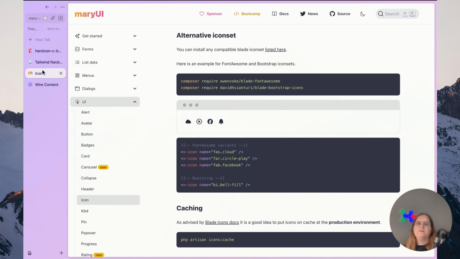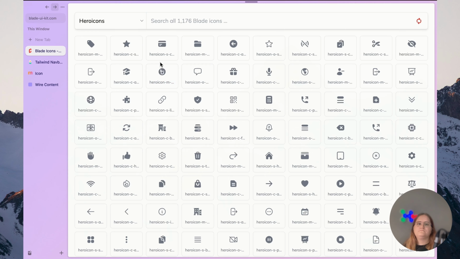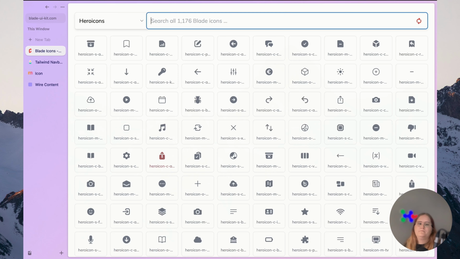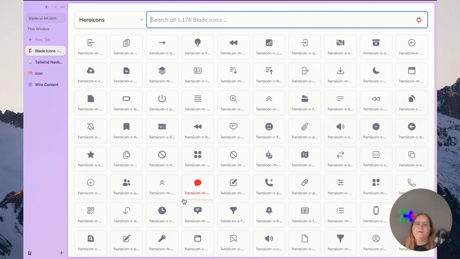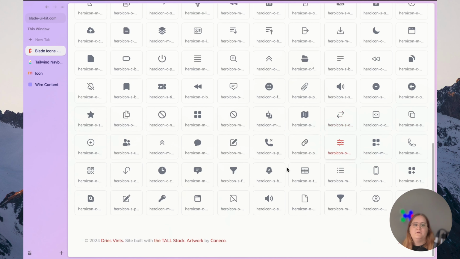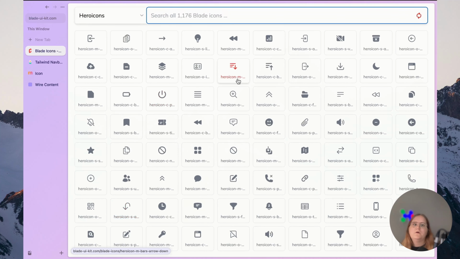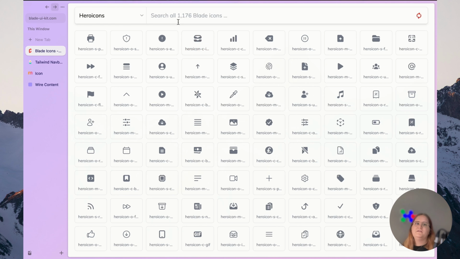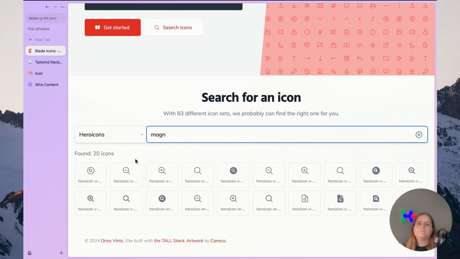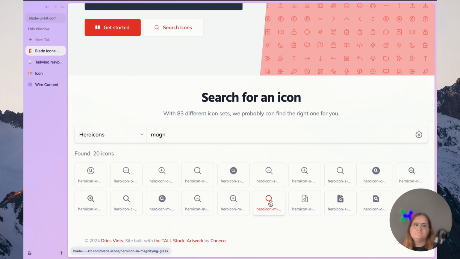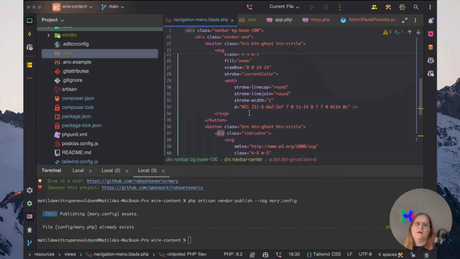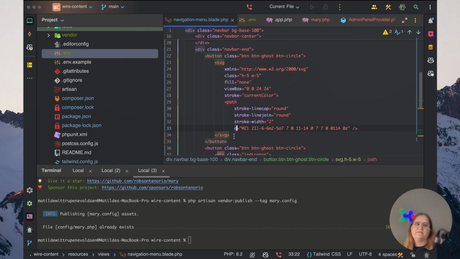Then we want to have the search icon. And I think we can find this icon down here, so one of these icons would work here, so we could just use magnifying glass. So I'm going to require this one instead, and that would be for the first button here, I think.